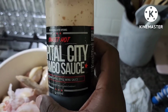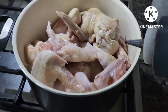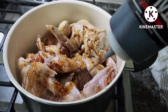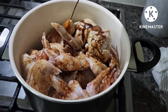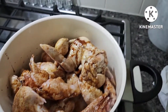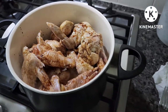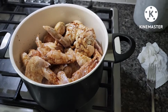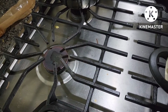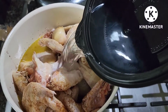this right here is Capital City sauce, the Mambo sauce, but what it is, it's Dale's inside. And I'm gonna sprinkle the Dale's. I like Dale's. Dale's is good, so I'm going to be generous with it. Alright, and that gives it its flavor there. And then I'm going to add some water and cover it up. Put it on the back burner and let it warm. I'm going to add a little bit more to it.